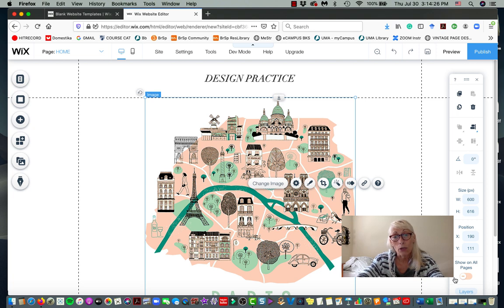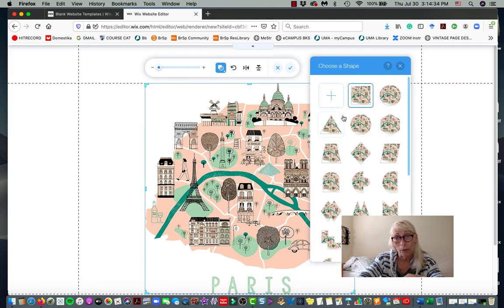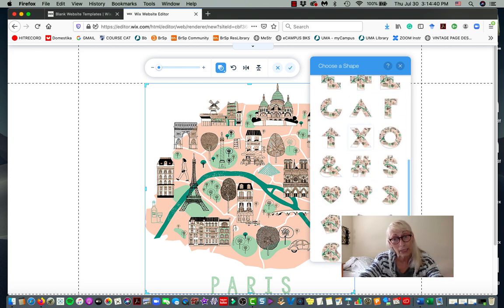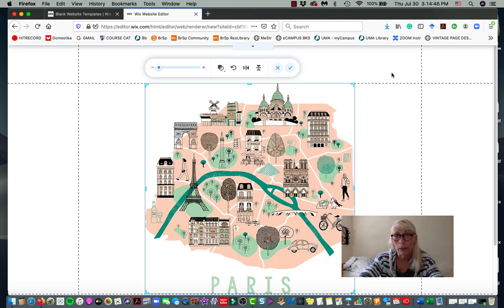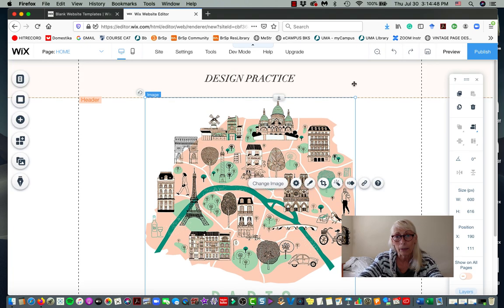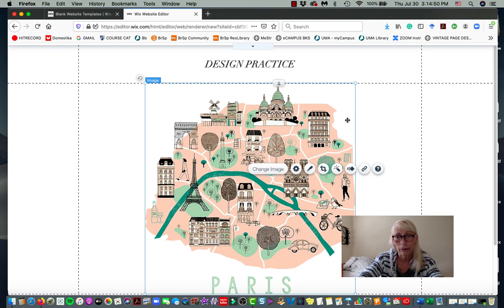And you can change an image. You also have different features. Right here is crop. A lot of students don't know they can crop an image. Watch. And these are my options. Wow, option for shapes of images. Oh, this is the first time I'm seeing this. This seems fairly new. It's probably been around for a while, but it's been so long. Let me go back to where that crop. Yeah, crop. I'm sorry, let's go here.